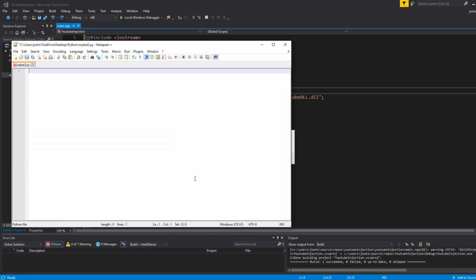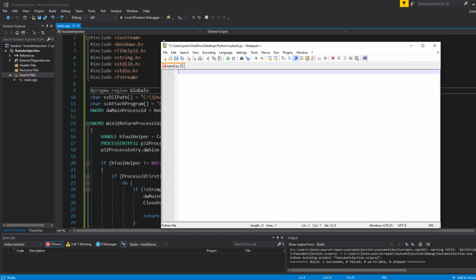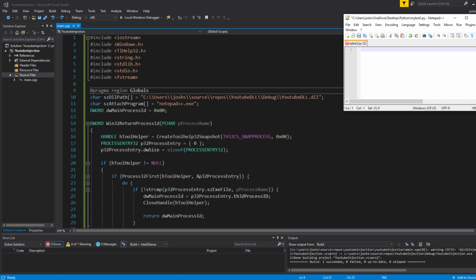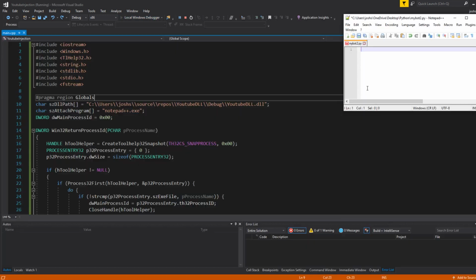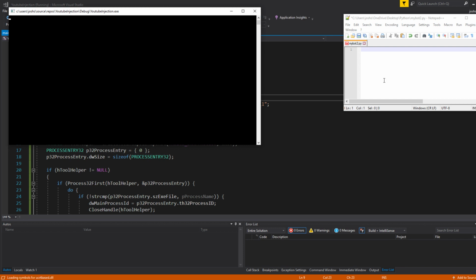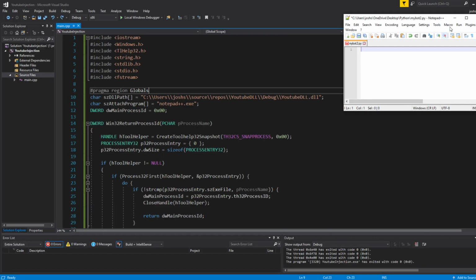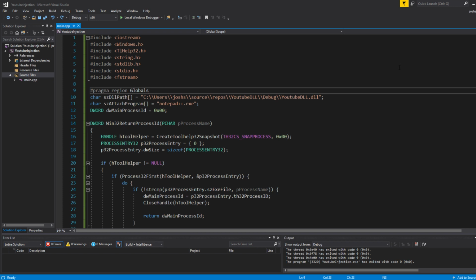So we're gonna open up Notepad. Just a bunch of crap. It's another project I was working on. Yeah, so we're gonna open up Notepad. Here, Notepad, the process is running. And now we're gonna run our injector, see if it works. Cool. Success. So our injector did inject our DLL, and the memory was written to this address, and that's the process ID. Now, okay. Cool.